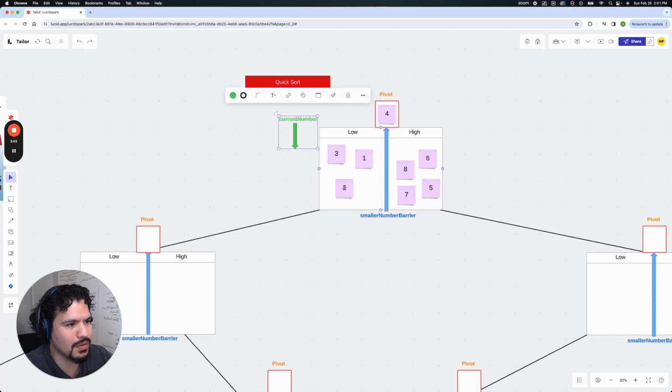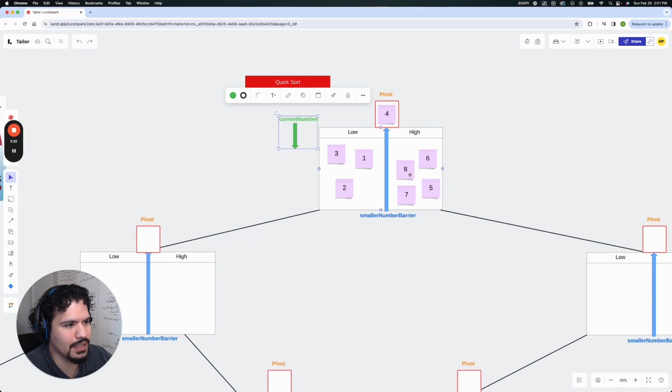So now, these numbers on the low side are not necessarily in order. The numbers on the right side of this barrier that we have here, the high list, are not necessarily in order. But we do know that the 4, because of the way we went through the list, being between these two sets is always higher than any number on the low list, and we know that it's always lower than any number on the high list, right? So in that sense, the 4 is in the right position relative to the left and the right side.